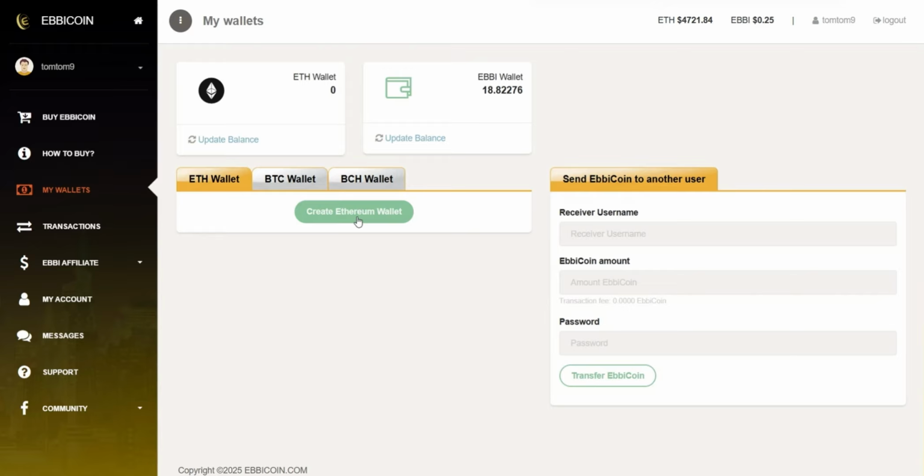The difference is this is super easy to create, number one, and it's super easy to use since it's connected to your EbbiCoin account. So you can log in with your username and password and get access to it immediately, as opposed to using something like MetaMask or another app. I actually switched computers.